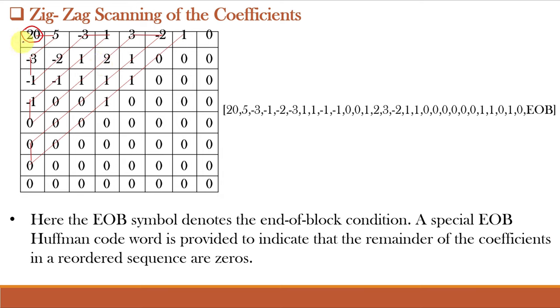The DC component of an image change slowly and thus encoded using DPCM. The DC component in each 8 x 8 block is large and varies across blocks but is often close to that in the previous block. So differential pulse code modulation or DPCM encodes the difference between the current and previous 8 x 8 block.